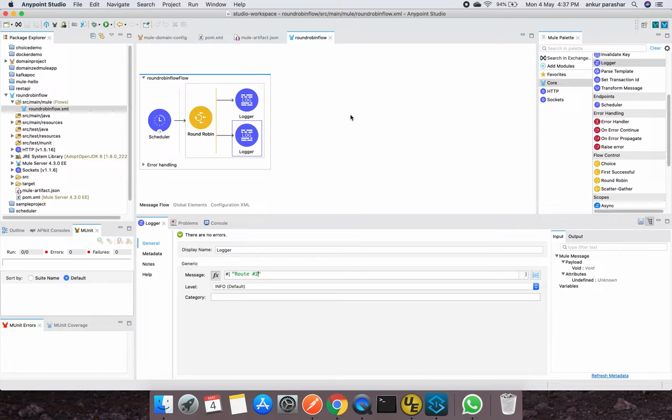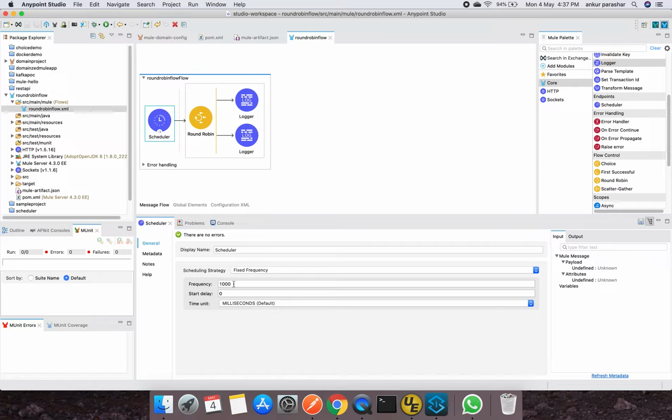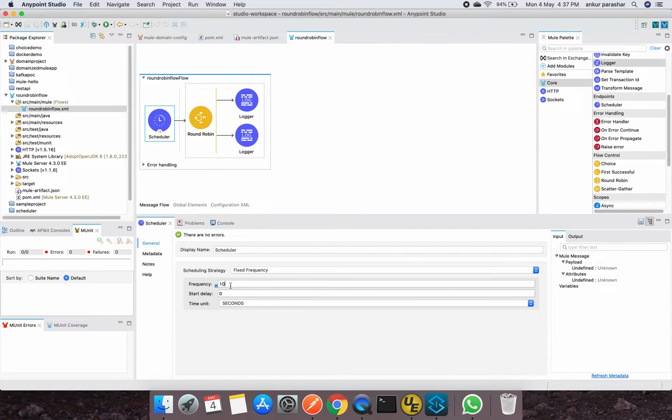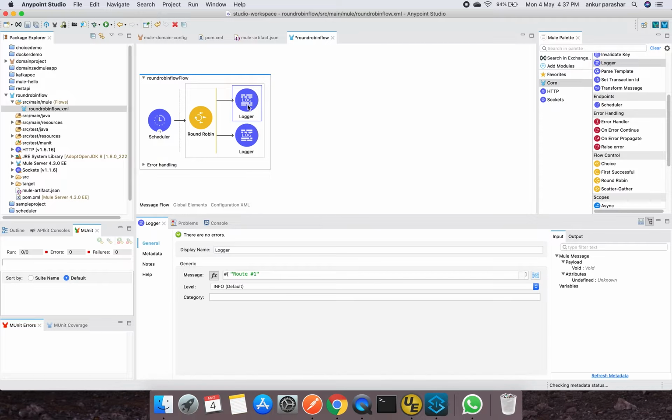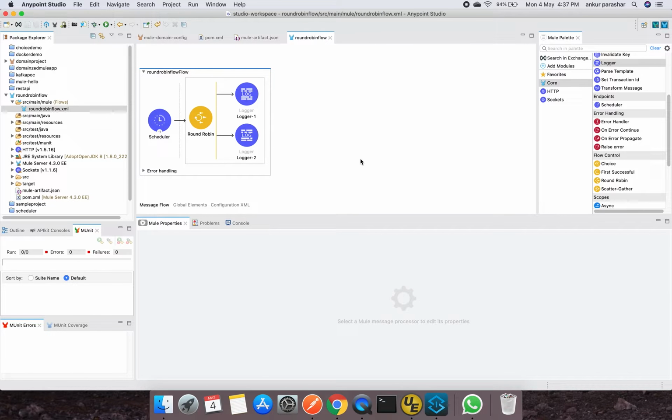So here the expectation is, based on some scheduled frequency of, let's say, 10 seconds, or more frequently, after 3 seconds it will trigger, and it will pick up the logger 1 path and logger 2 path accordingly. Let me rename these 2 activities, and we are good to go.